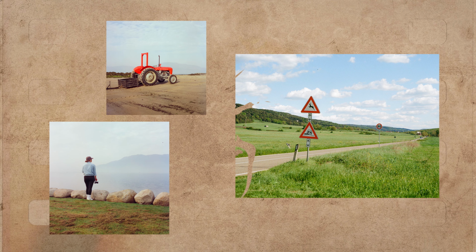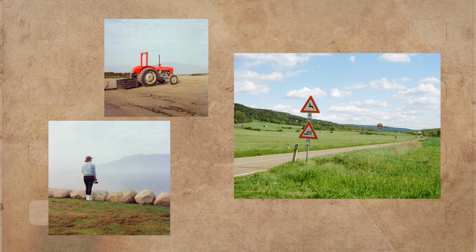Just make sure if you do have to use an app like this that you err on the side of overexposing a little bit, because film does a lot better with retaining highlight detail than it does with shadow detail. So if you're not sure, slightly err on the side of overexposure, it'll definitely get you better results.